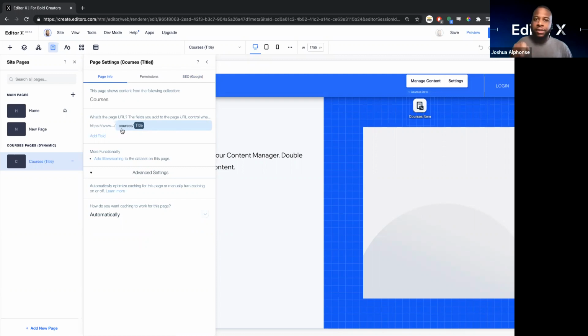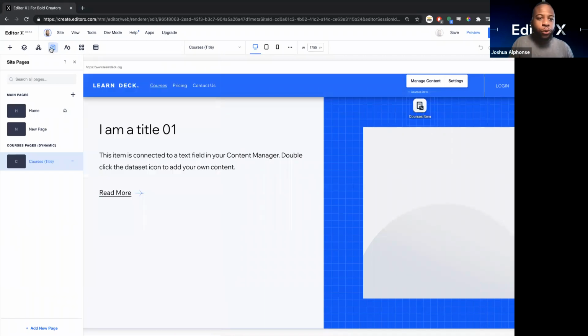If multiple items have the same URL, they are grouped together and displayed according to the dataset filtering, sorting, and the number of items displayed. So it's just some key things to remember when you're structuring your URLs. But you see how easy it is to get started, just to make sure people can find the correct course or any information that you're storing on your website.